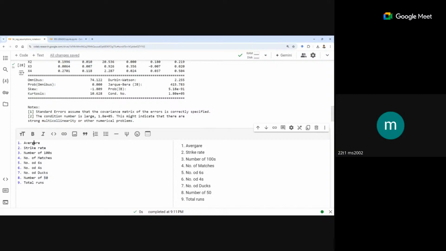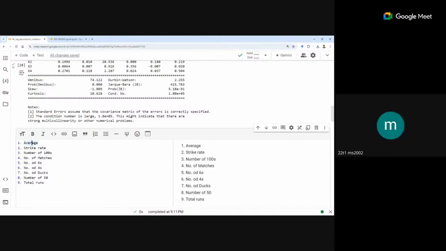So what will happen? When average is high, do you think the strike rate will also be high generally? When average is high, the number of 50s or total runs, are they positively correlated? When average is high, total runs will also be high.